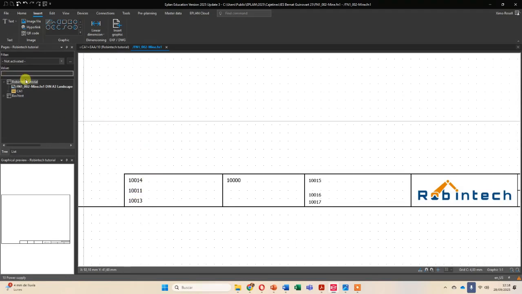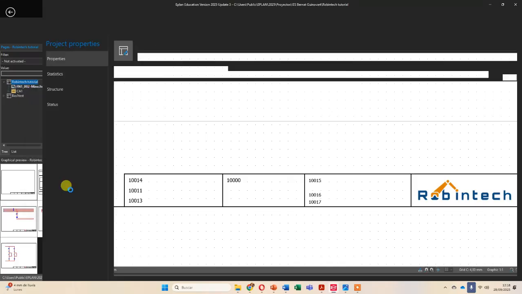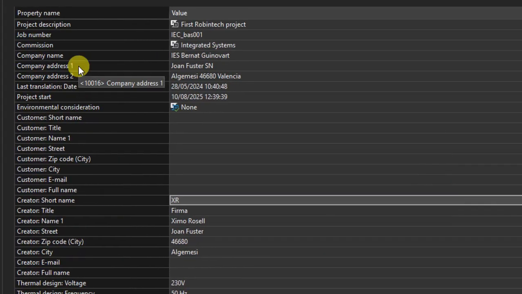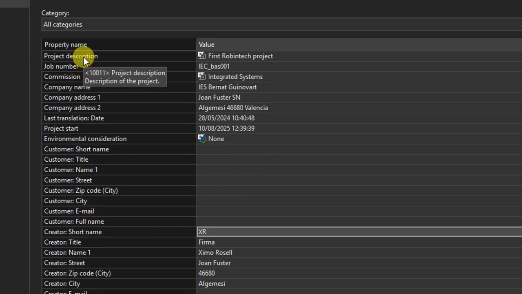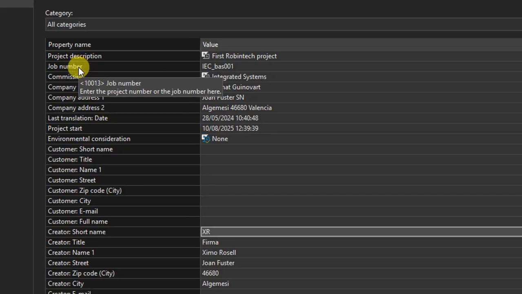So for example, if I go to the project Robintech tutorial, right click and click Properties, all this information that we have entered here before, when I place the mouse on it, we can see that there's a number. So project description is 111, job number is 113.